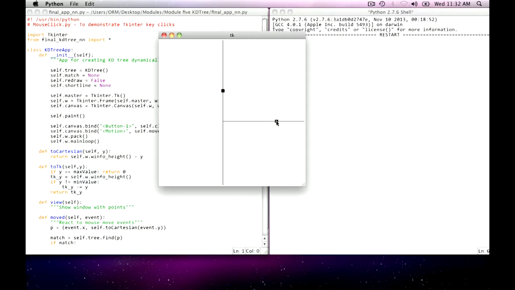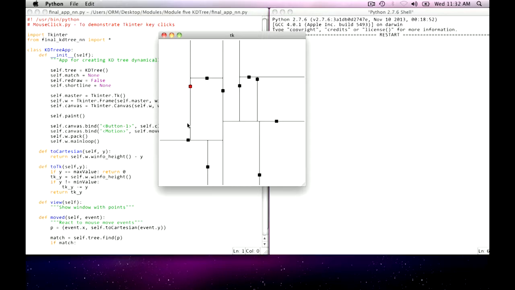Well, now I've got 2 points. Where's the closest one? You'll notice over here, the closest point, whether I'm in the top partition or the bottom partition, is this one here. And there's some middle point right along this line where you're exactly halfway between both those 2 points. If I'm on this side, I'm so far away from this point over here that there's no point in checking those points on the right-hand side. And that's why the nearest neighbor can really tremendously cut down the search space if you have a cluster of points, which I'm about to add right now.